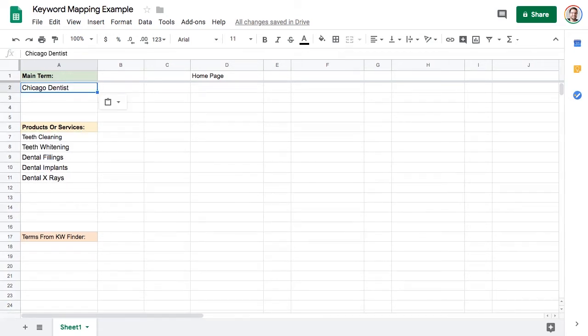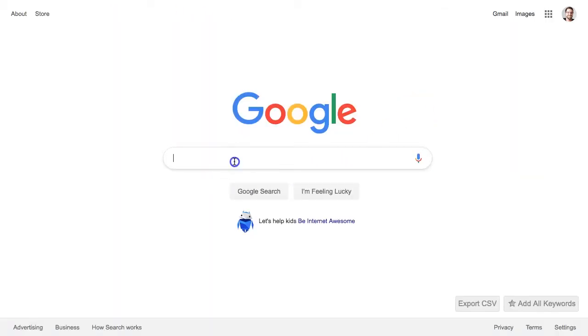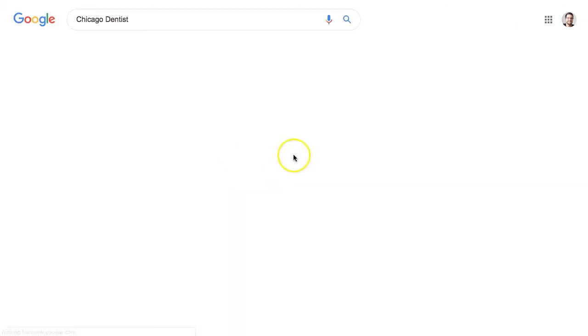Now that you have all of your terms listed out in the template document, we're going to do a quick search and just make sure that you have the correct terms. We want to make sure we're getting the terms that people are using the most in search engines, specifically Google. And I'm going to show you right now exactly how we determine that. So the first thing you need to do is just copy your main term and then open up Google, just google.com, paste in your term, and then click enter.